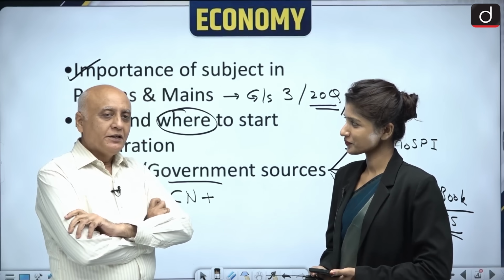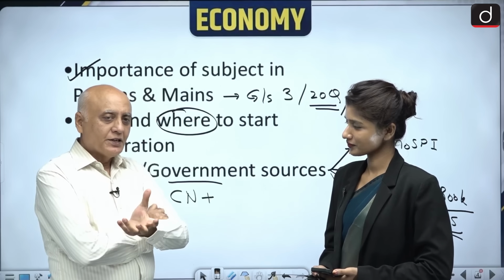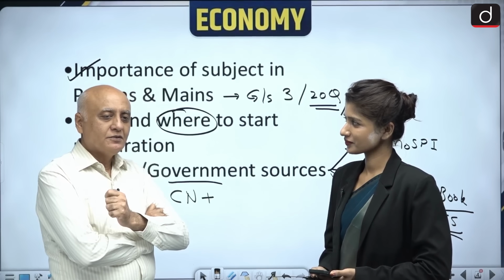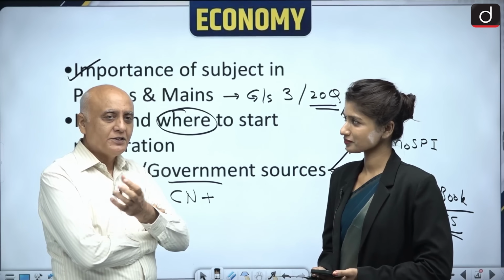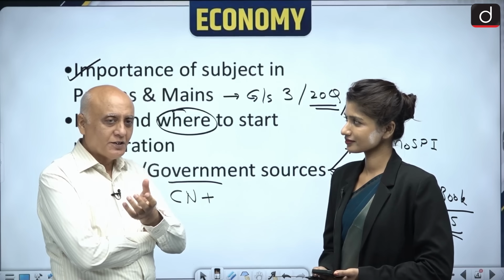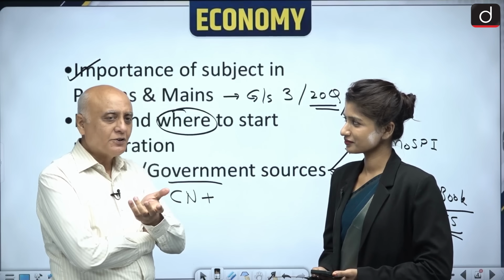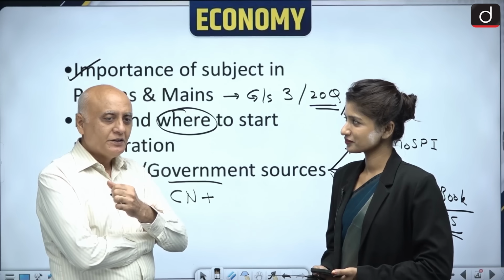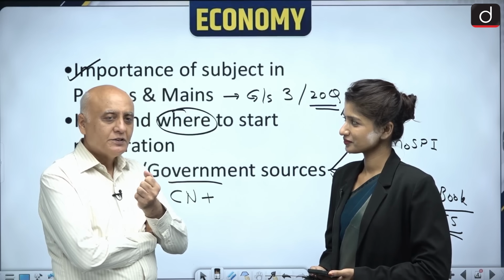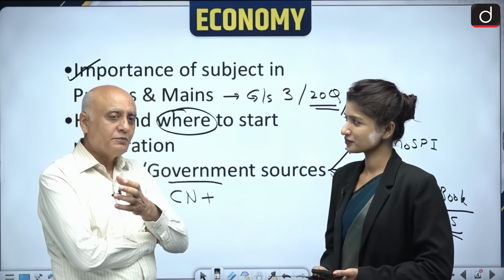See, when they have not studied any subject, how do they make an image? Whether a subject is difficult or easy will be decided after some classes. I think after 3 or 4 classes, students change their opinion about the subject. It's how it is served to the students. There are many students who are non-economy background students.